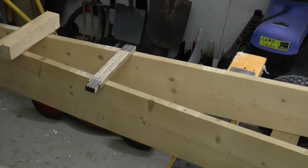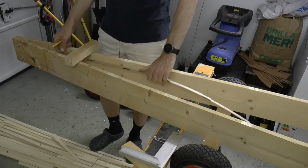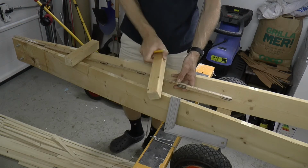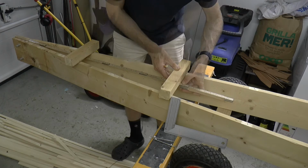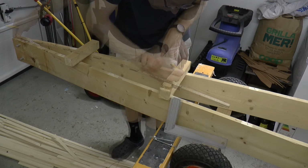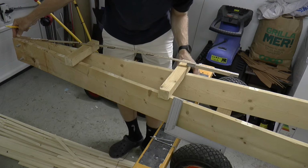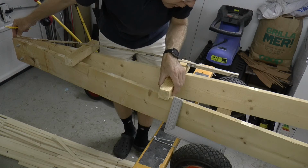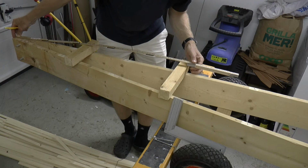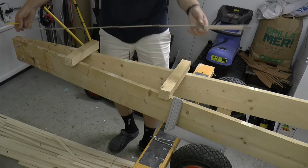So the next one should be placed roughly here. And the middle point, 98.3.5, 98.6. This needs to go back, this needs to go forward. So 98.7, 98.7.